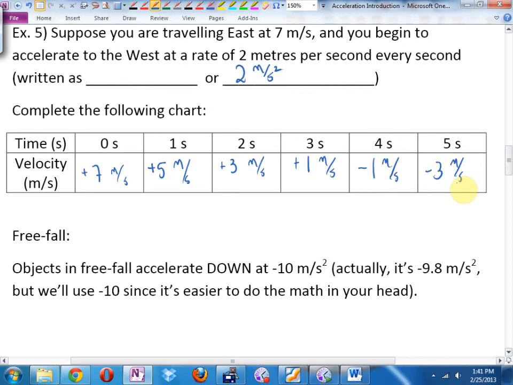I think initially I'm +7, and I'm losing 2 meters per second because I'm accelerating to the west. So I start out 7 to the east, but I'm slowing down. 5 to the east, 3 to the east, 1 to the east. Sometime between second 3 and 4, I come to a stop. In fact, I'll bet you exactly at 3.5 seconds is when I come to a stop, since it's a nice even split. Then I'm starting to head backwards. -1, -3. I'm accelerating backwards, or you can say I'm decelerating forward still, which is the same as accelerating backwards.